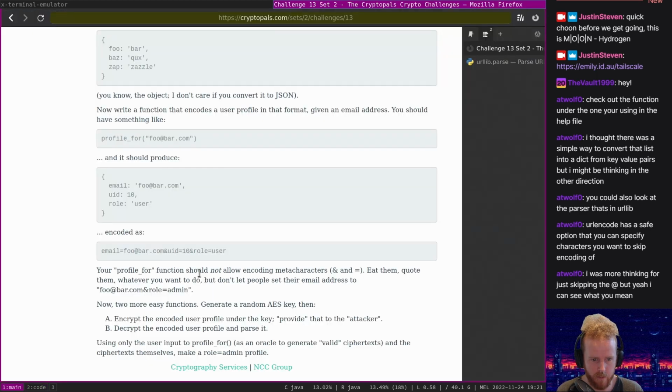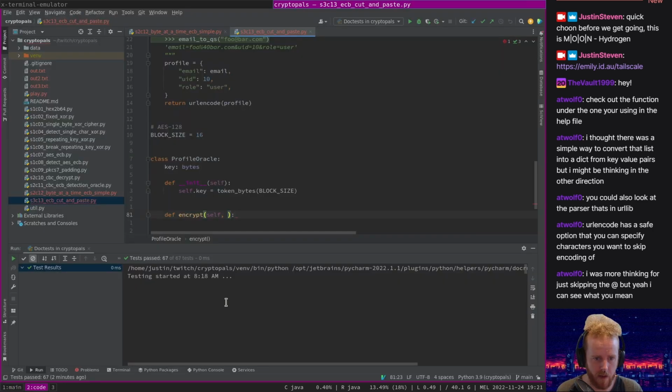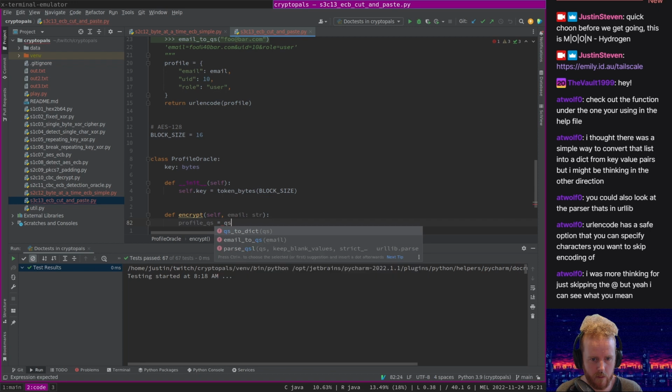And the encrypt happens over... You know what? I'm not going to have it take an encoded user profile. I'm going to have it take an email address, which I think is kind of the spirit of it anyway. So encrypt is going to do profile QS equals email to QS over email.